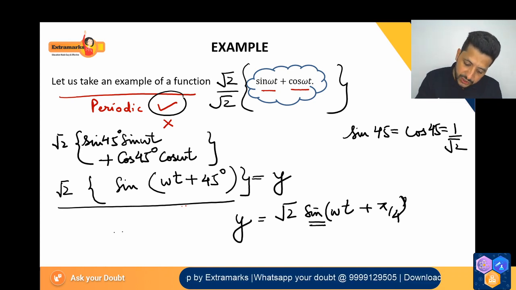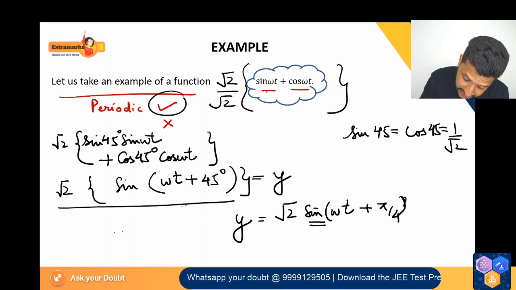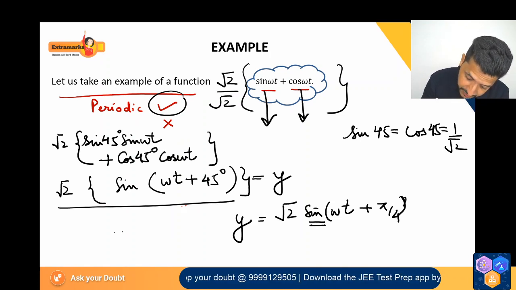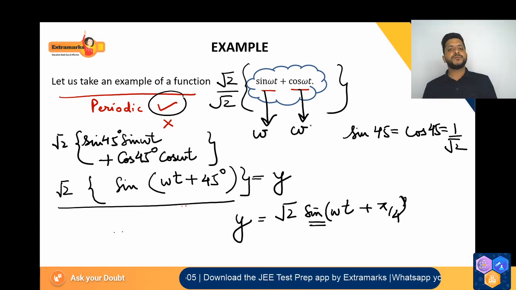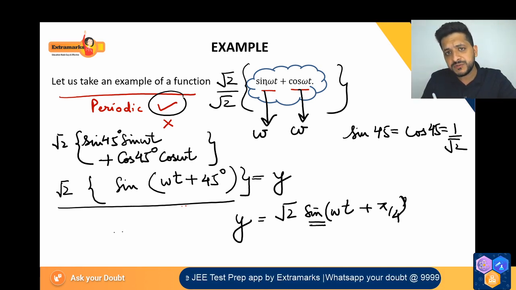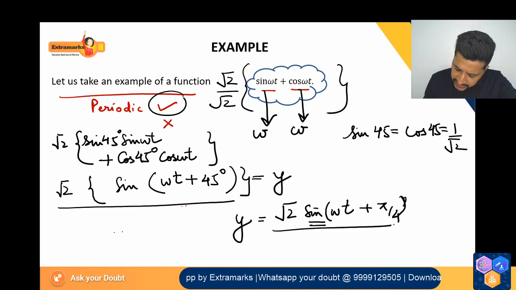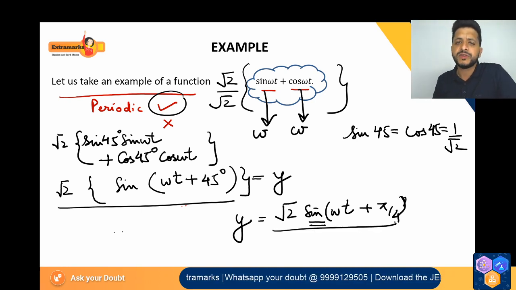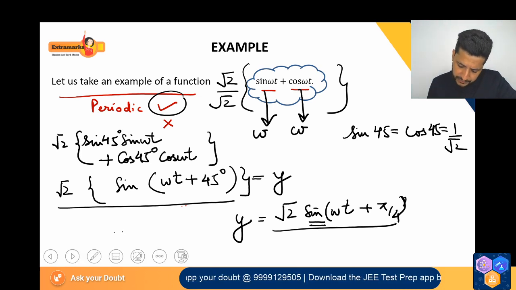So summation of sine and cos. But one thing to be kept in mind, in this expression as well as this expression, what is the frequency? This also has a frequency of omega, and this also has a frequency of how much? Omega. So one, there is superposition of the two trigonometric functions, but also their frequencies are same. So if their frequencies are same, we can directly say that the superposition of these two waves will also be an SHM. Clear? This is one of the examples.